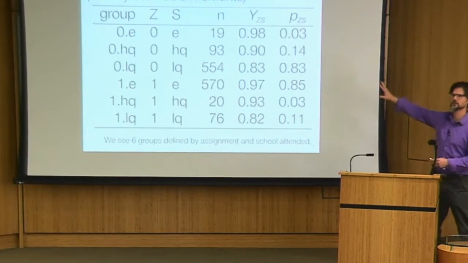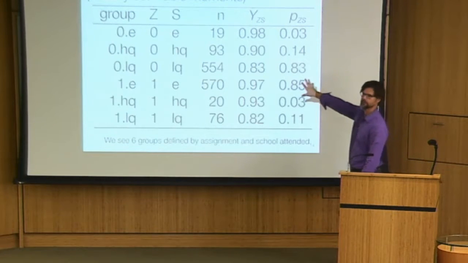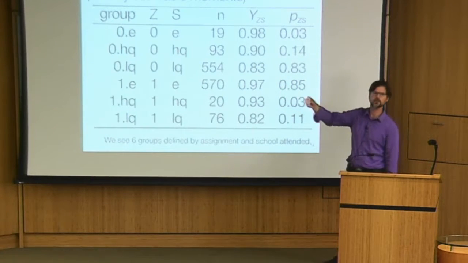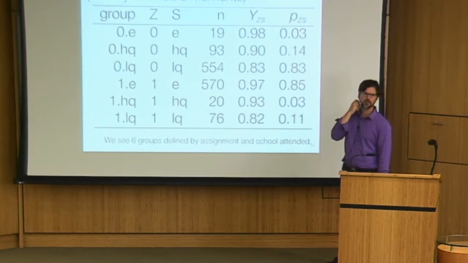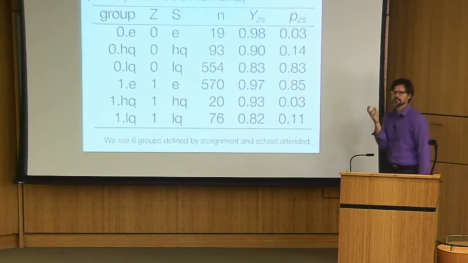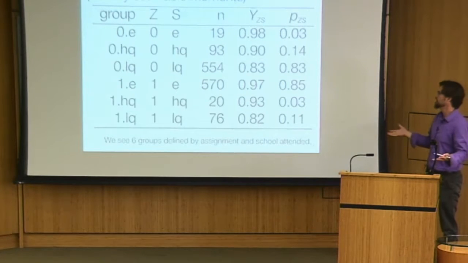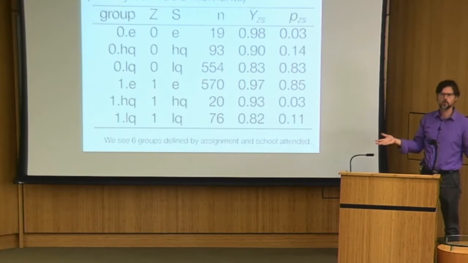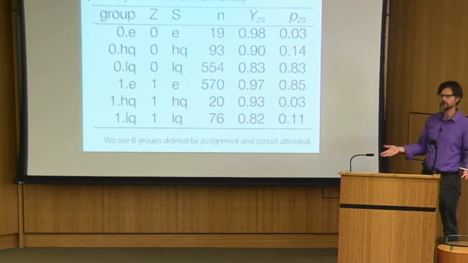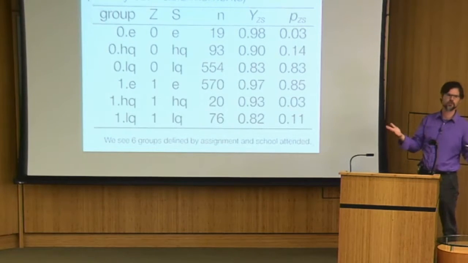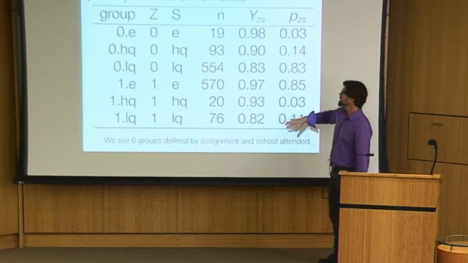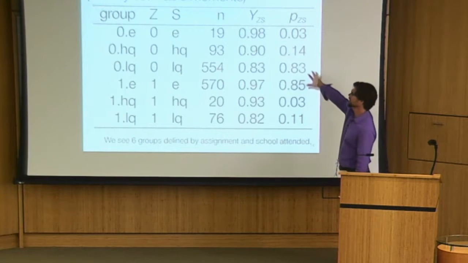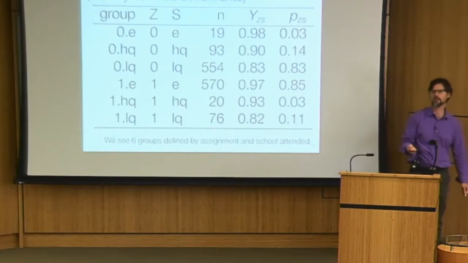Okay, any questions? This is basically the raw data. From the raw data, we can directly learn about some of the groups, mainly the always takers. But some of the other groups are a little more nebulous. For example, if I asked how well the low-quality compliers are doing, first you'd have to say under treatment or under control, because we expect them to be different under treatment and control. And where do they show up? Which two groups in this table contain low-quality compliers?